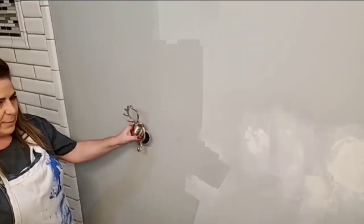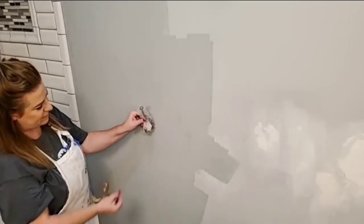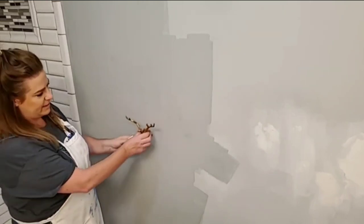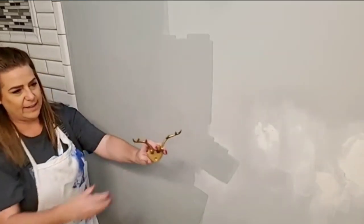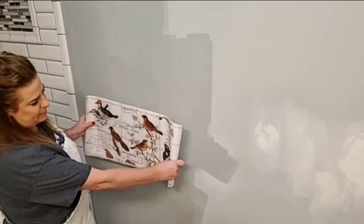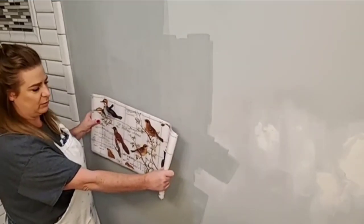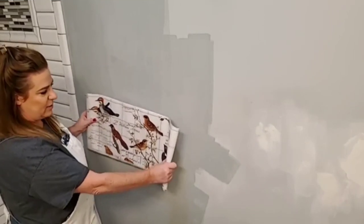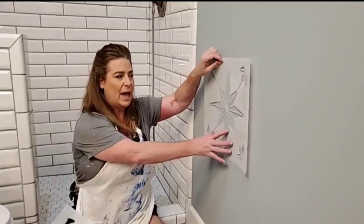Now that I've got my paint on all the walls, I cut in around the rest of the room and rolled that on. I was trying to decide what new towel hooks I wanted — I had some traditional hooks and some antler hooks. When I took the birds off the wall, my kids were actually kind of disappointed they were gone, so I contemplated putting up new birds. But I think I'm going to go a different direction on this wall — there's a wall treatment I've been wanting to try.